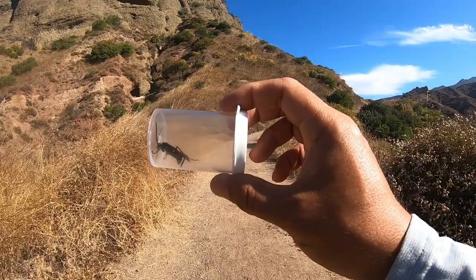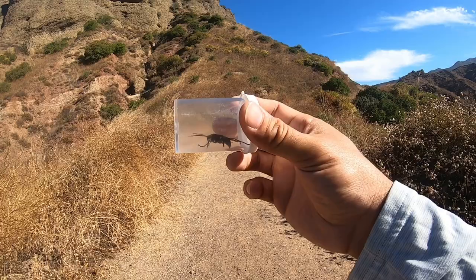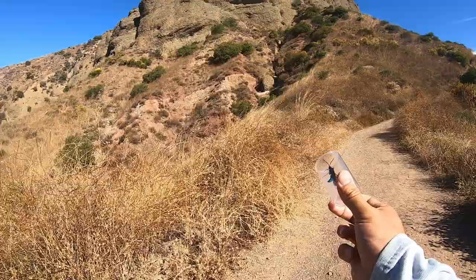Now, I think this is a male, and the reason why is because if you look at the antennae, they look pretty straight. The females usually curl over backwards. Another reason is because it's pretty small. These species can get pretty big, and this one doesn't look that big, so it's probably a male. So I probably don't have the risk of being stung by one. All right, let's go ahead and let this bad boy go. Go, go, go. There it is. All right, let's see if I can bag a female.